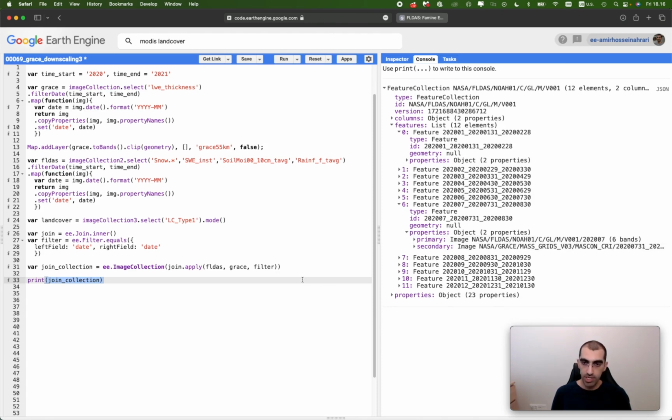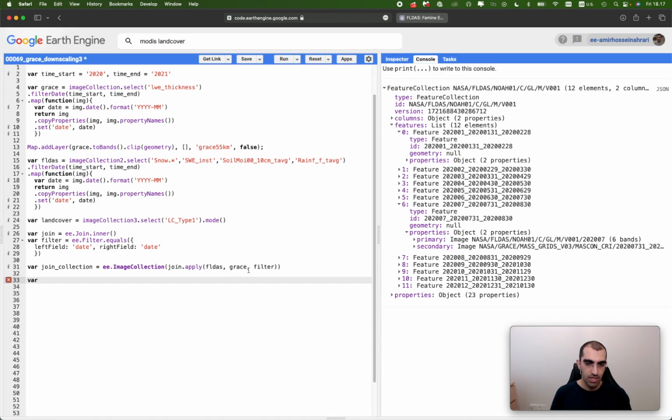Now I need to write code to bring them out from the properties and convert them to single bands or concrete bands for further analysis. Make a new variable again, and here, or even we can do it in the next part or in another variable.